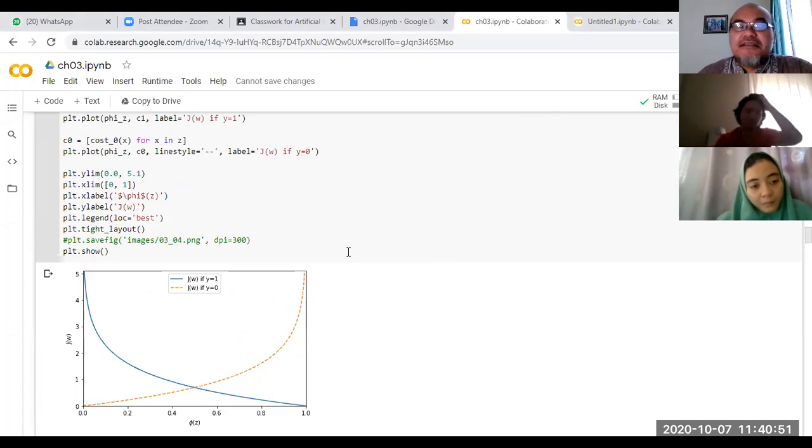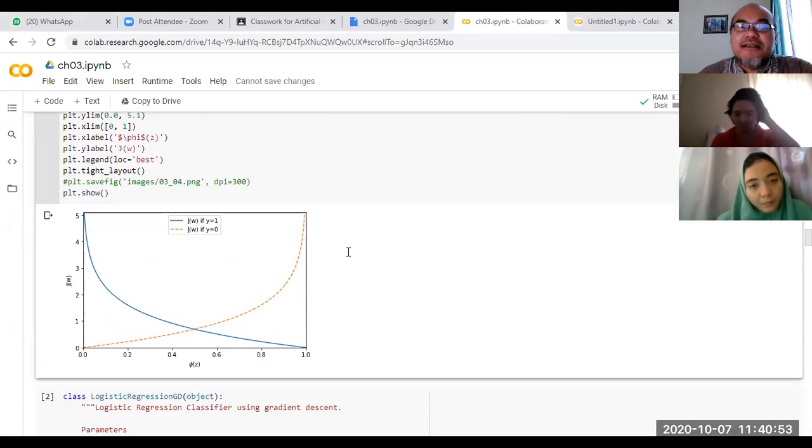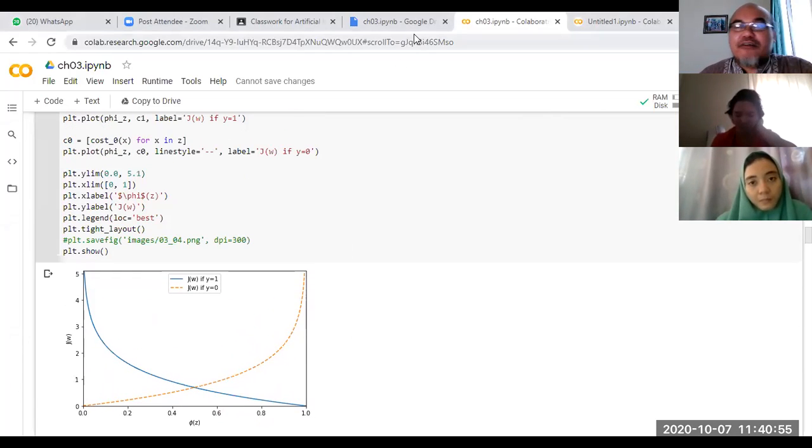You remember J(w), the error function that has to be minimized. So similarly, the blue one shows J(w) if y equals 1. It will immediately be minimized to 0. Whereas if y is 0, then the error function just increases.